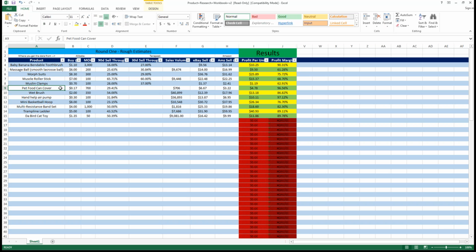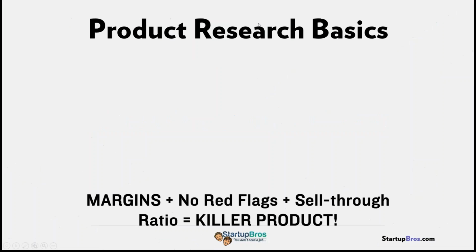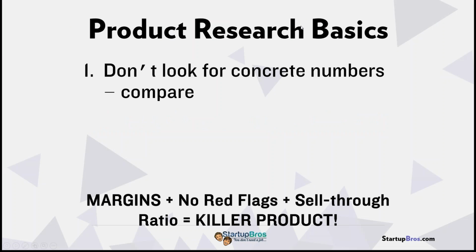Because guys, the whole purpose of this spreadsheet, and here's the big secret that nobody will tell you about product research, guys, there's no way to know what products are hot or not. There's no way. Nobody knows, right? So the only thing you can do is compare a lot of different products against each other and figure out which ones are the best opportunities relative to all the other products out there, right? So all this spreadsheet helps you do is relate a bunch of different products against each other, and using that same measuring stick, see which ones are actually worth playing 20 questions about, if that makes sense. So we're still going to play 20 questions, but only on the products that are really worth it and really worth our time. So again, this whole spreadsheet operates by just getting the relative values, just figuring out which one is best relative to all the other ones. So that's the product research workbook.